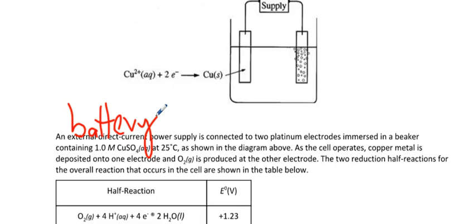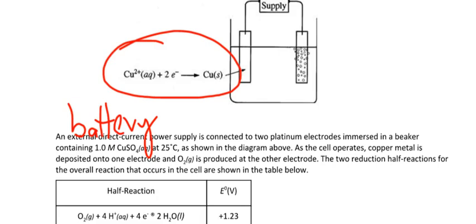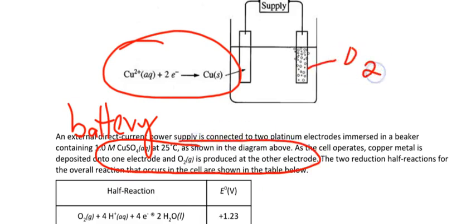Sounds good. As the cell operates, copper metal is deposited. So you are going from copper 2+ to copper metal. And then what? Oxygen is produced. So that's your O2 bubbles right there. The 2 reduction half reactions are listed below.